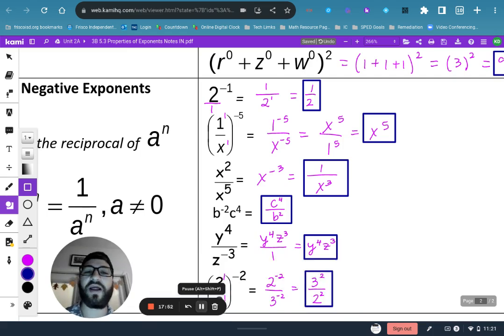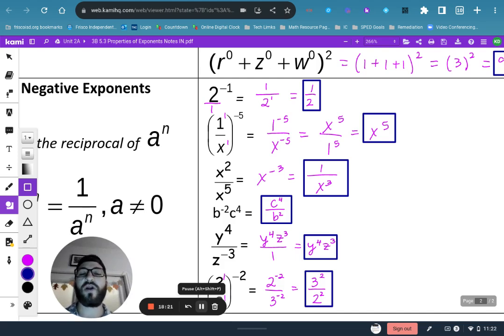All right, y'all, let's talk about a few of these to kind of clean our stuff up. So 1 over x, that's 1 to the 1st and x to the 1st. I have that negative 5 on the outside that I'm going to distribute in. So 1 times negative 5 is negative 5. So 1 to the negative 5th over x to the negative 5th. Both of those exponents are negative, so I'm going to switch both bases from the respective places in the fraction. So it becomes x to the positive 5th over 1 to the 5th, which, of course, 1 to any power is just 1. So I can just simplify that as x to the 5th.